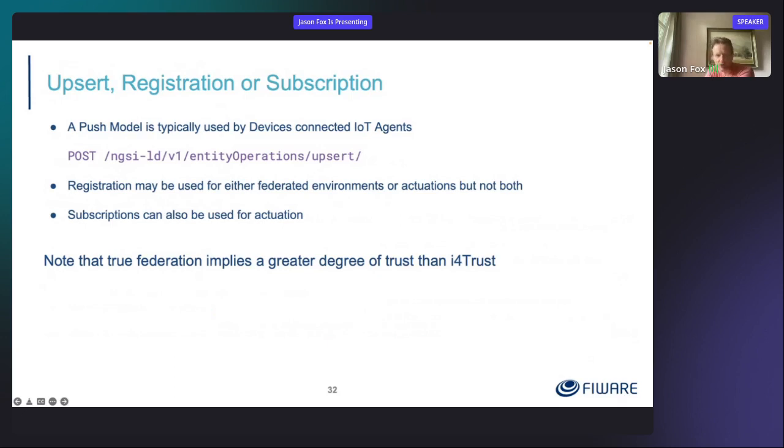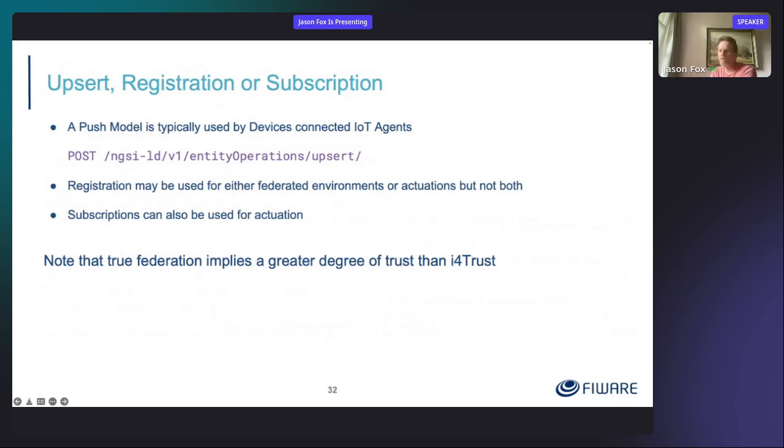It should be noted that at the moment, registration can be used for either federated environments or actuations, but not both. This has been clarified in the latest changes to the ETSI specification.